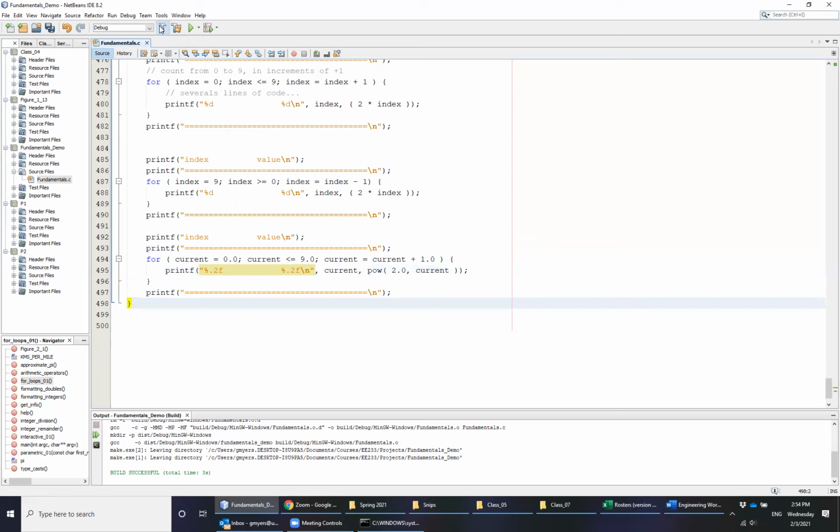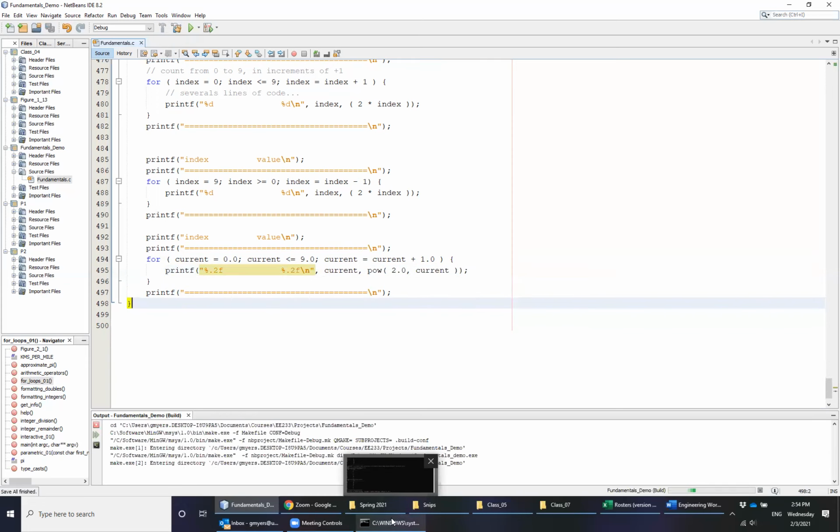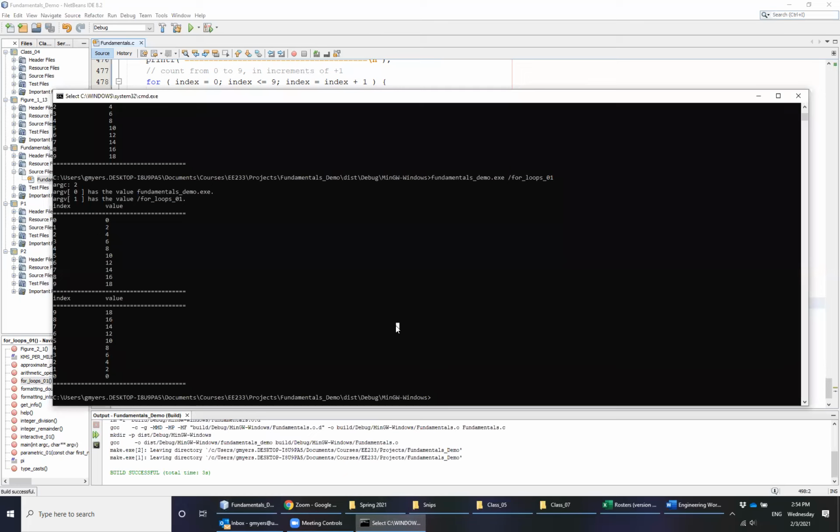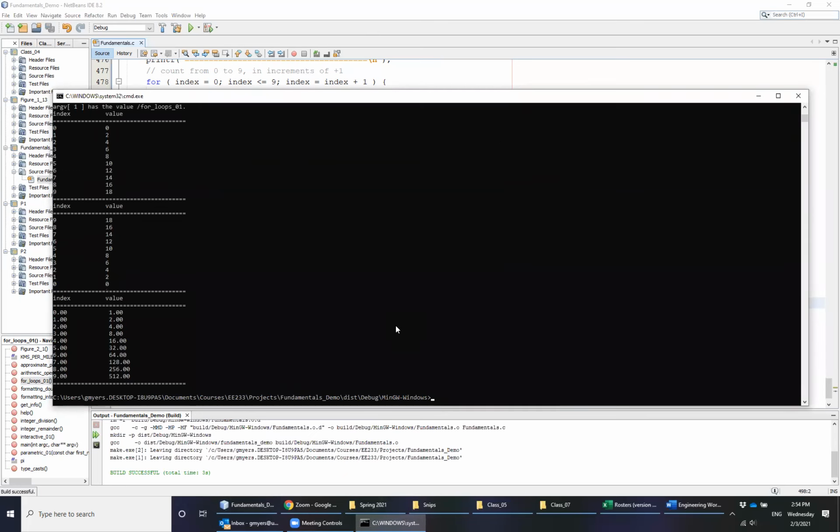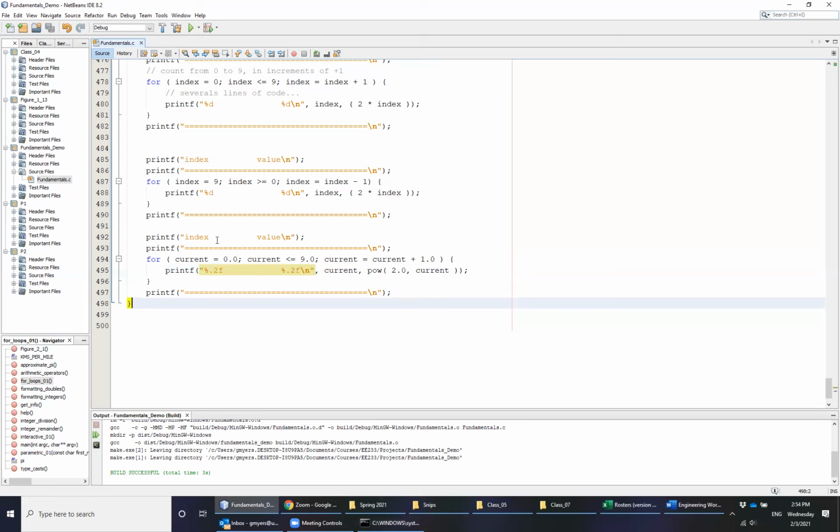Now, let's go ahead and build this one. Let's see how we did as far as aligning our tables. The idea here is that once again, it should start off at 0 and continue on to 9 for the index, and the value is going to be 1 and up to 512. Now, a little minor detail here, we have index still listed in this table. This is technically the current value. We want to come back and revisit why we would call this index in a later video. This is just meant to be an introduction to how for loops work.